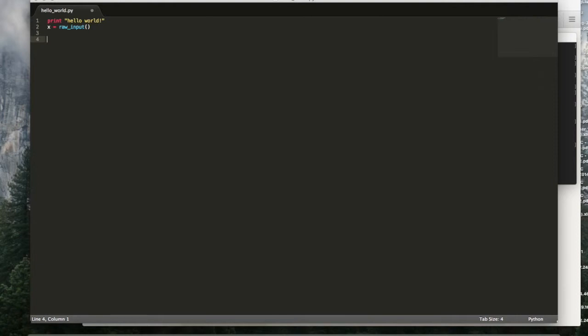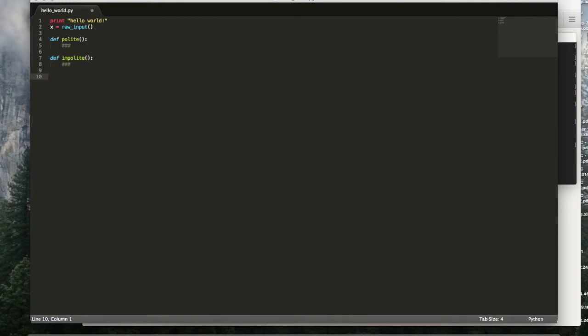To create a new function in Python, you just type def, for define function, and we're going to do polite, and then the parentheses, and we can just put a placeholder here. We can create a new function called def impolite. So depending on what we say, the computer will either be polite or impolite.